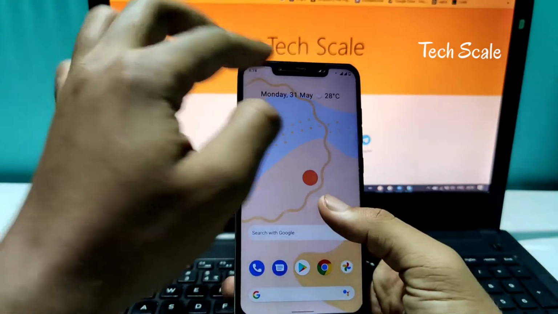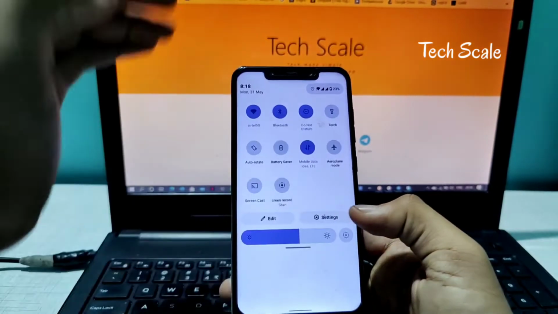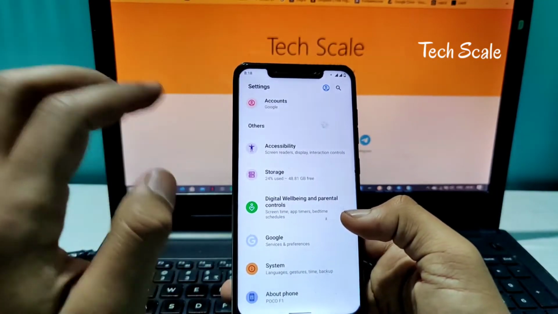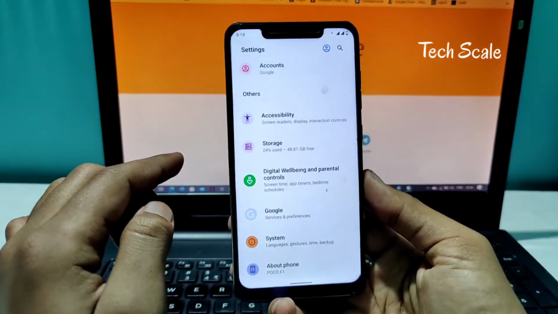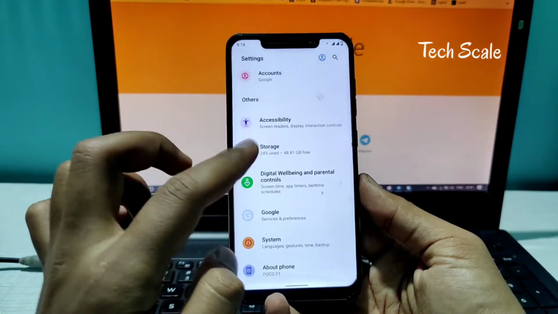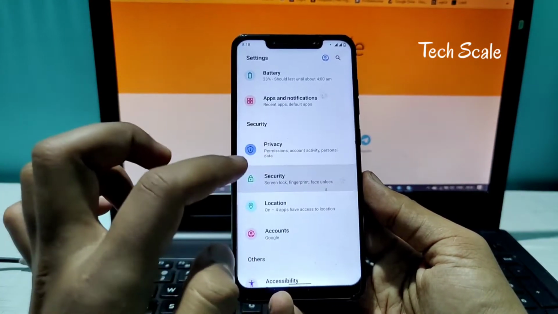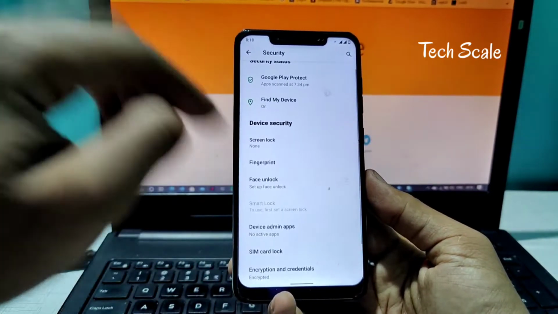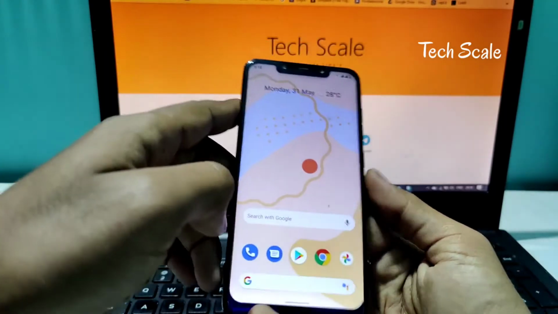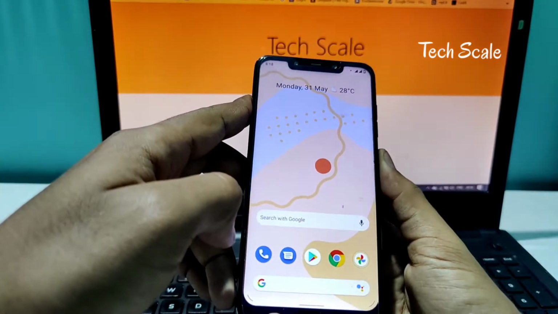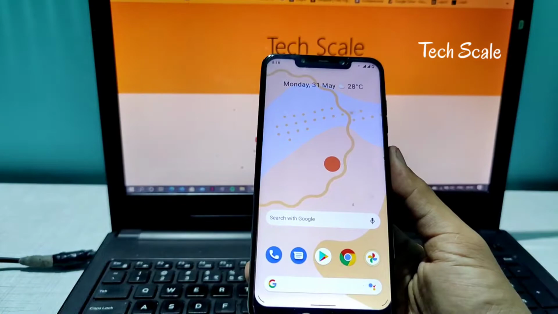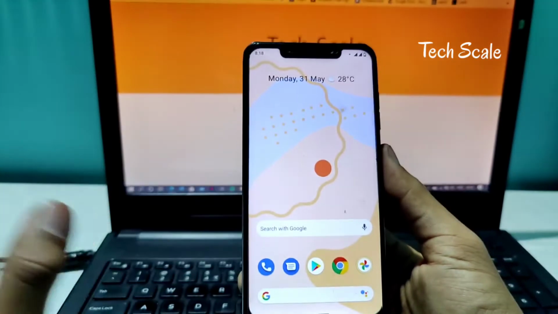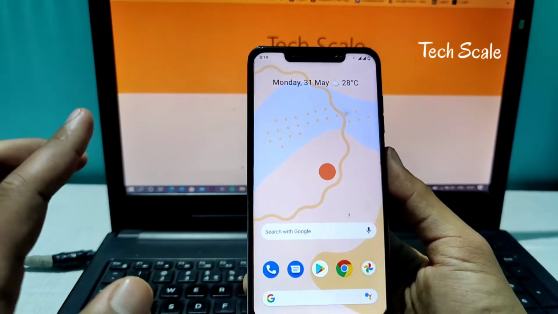So first of all, as always, right now I am on .os that I installed yesterday. Trust me, I am a little bit disappointed by the performance, so I won't be doing any gaming test for this. So as always, number one thing that we're going to do is remove the screen lock, right? So the screen lock will be none in this. As you can see, I'll click here and there is no screen lock. So anyways, I am going to completely format the data and then install the ROM.